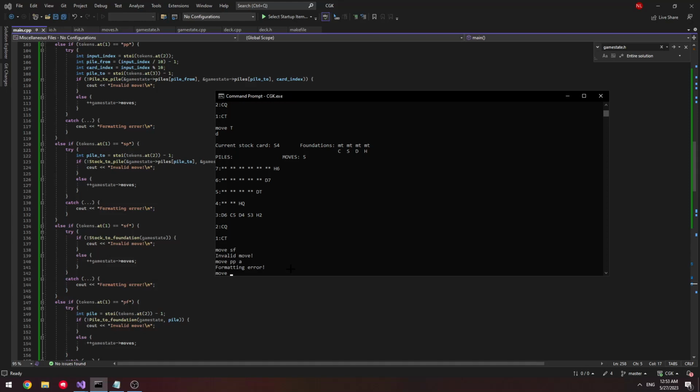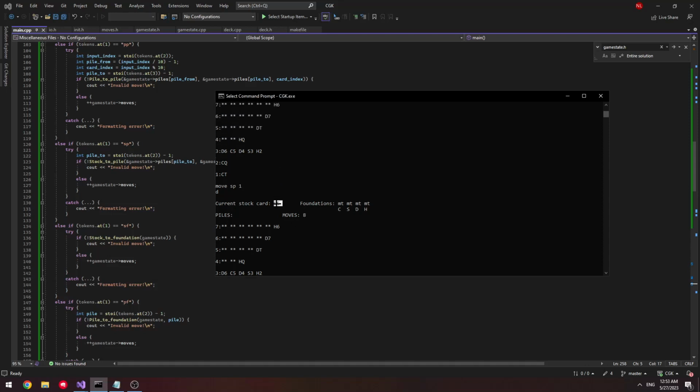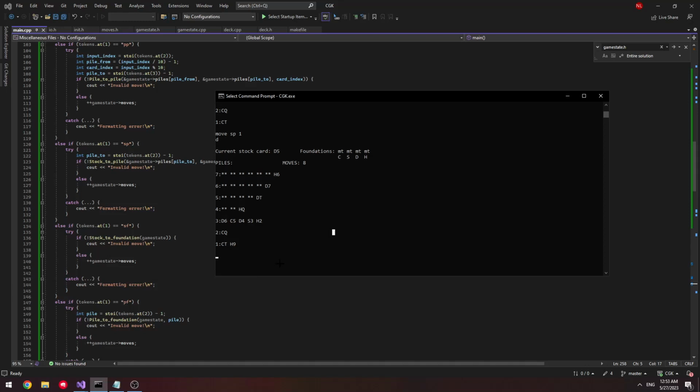And let's just try to play a game of Solitaire here. I'm not going to play the full game of Solitaire, obviously. I don't want you guys to sit here all day. Oh, yep, so here we can move this card to here, so let's try it out. So let's move stock to pile and move to 1. Yep, worked just as expected. The next card was turned over. Everything looks just beautiful. Everything seems to be working exactly as expected.